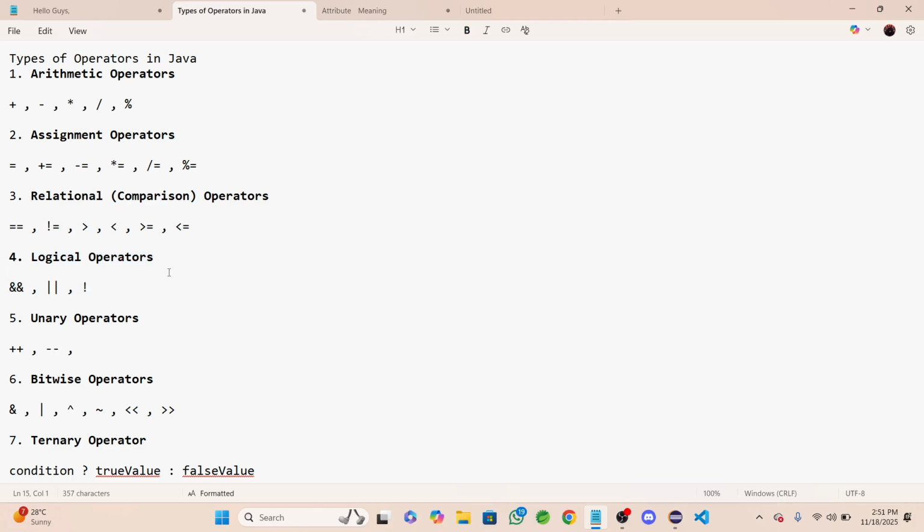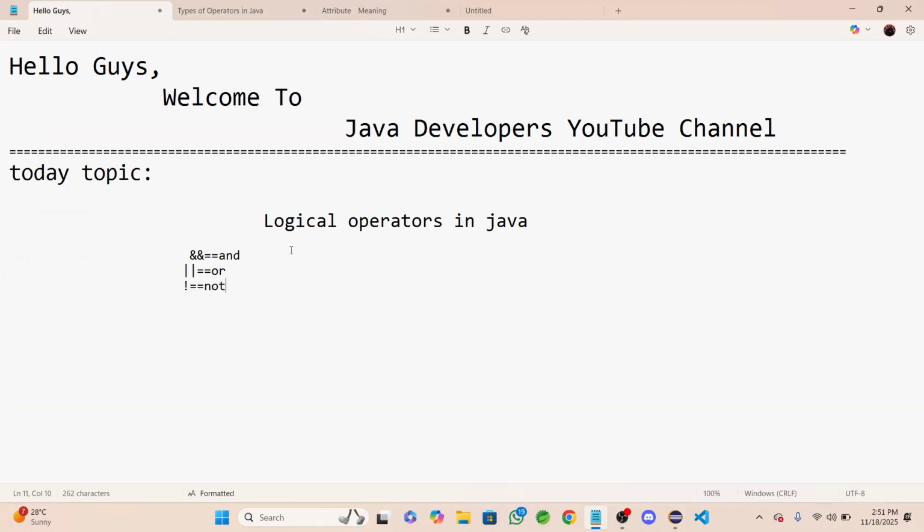Let us do some examples with the logical operators. Why do we call them logical operators? Let us assume int a equals 10, b equals 20 and c equals 30. If you are comparing a with b and a with c, that means you are comparing two elements with one element.